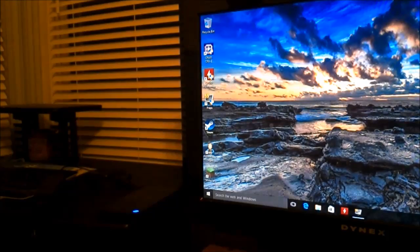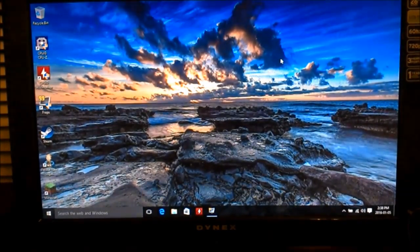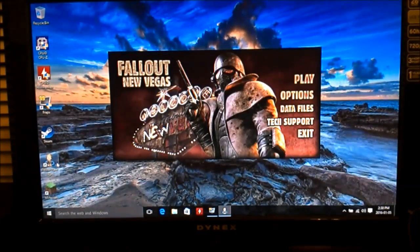Here is the Kangaroo PC — Windows 10, 2GB RAM, 32GB eMMC SSD — and we're running Steam on it with Fraps installed. What we're going to test with is Fallout New Vegas, because Fallout New Vegas, as well as a lot of the other Bethesda games, run the CPU and the GPU pretty well equally. So it places performance requirements on both sides of the processor.